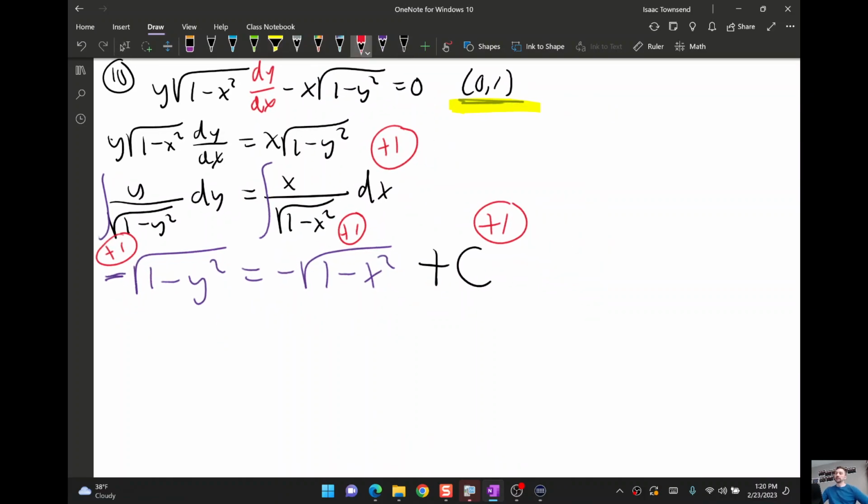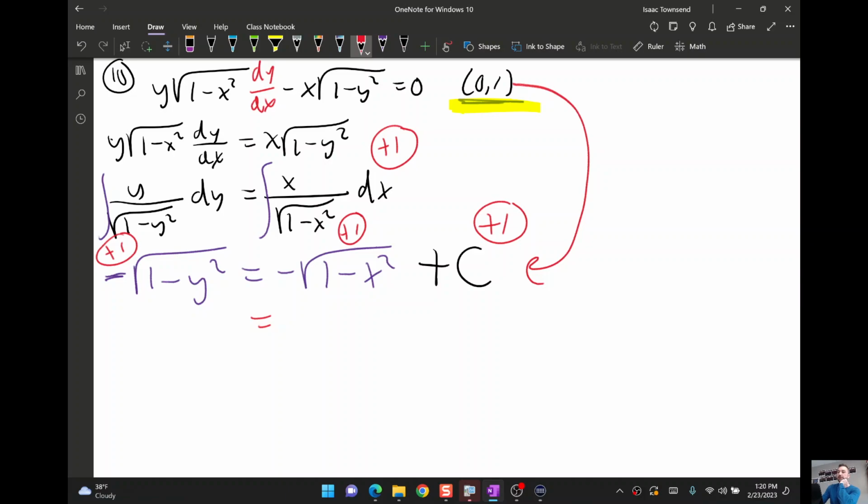My rule of thumb is the second that I see c in an equation, I just go ahead and plug this in and solve for it right away. In theory, you can try to simplify this sum and then solve for c. It's just that wherever you plug this in to start solving for c, that's where you need to plug it back in when you're done. So, just as a general rule of thumb, if you don't have to worry about it, just always plug it in the second that you see it.